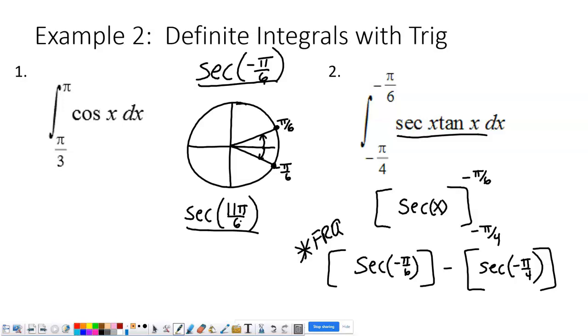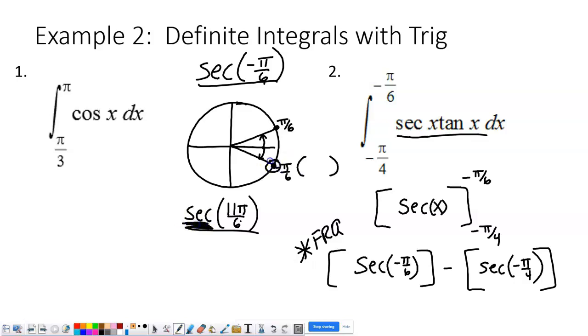So the only difference for negative angles is that you go downwards instead of upwards whenever you're moving along the circle. Anyway, so now we need to do secant of 11 pi over 6. So Mr. Bailey now remembers that secant is the reciprocal of the cosine value. So the cosine value is the x value. So secant is going to be the reciprocal of the x value.